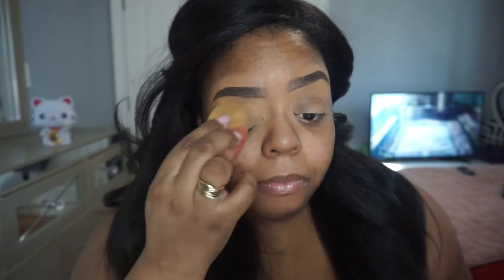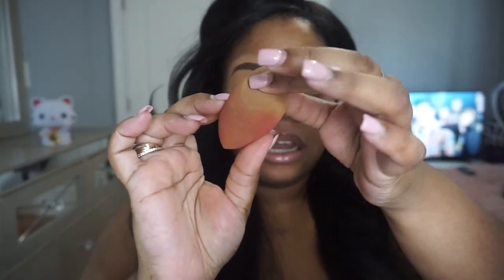Let's set my lid — I always set it with a powder. We're going to use the Maybelline Fit Me powder in the color medium. I just like setting my lids with this powder, it smooths out everything. I like setting this with a sponge — this is the Morphe sponge. I use this specifically to set my eyes because it has that flat curve which is great to set underneath the eyes or on the eyelids.